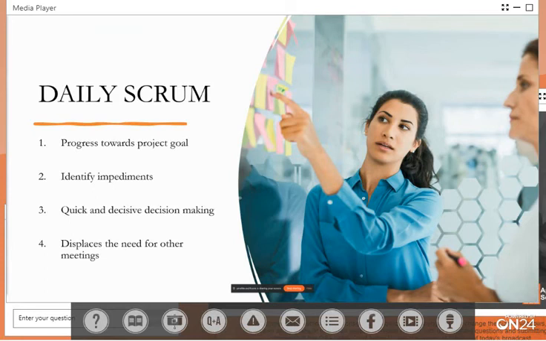And the fourth thing that I think is also really important here is that I don't know about you guys, but a lot of times I feel like I have too many meetings in a week. And the Daily Scrum is really intended to displace the other meetings for the project. So you might have other projects that have their own meetings. But in this methodology, we try to reduce the amount of meetings and keep, during the sprint, a single daily 15-minute meeting where we check these things. And we don't block out our calendars or bog them down with other meetings.